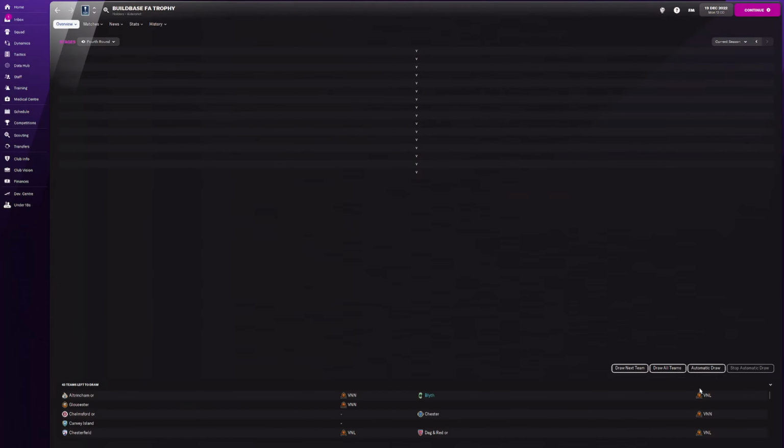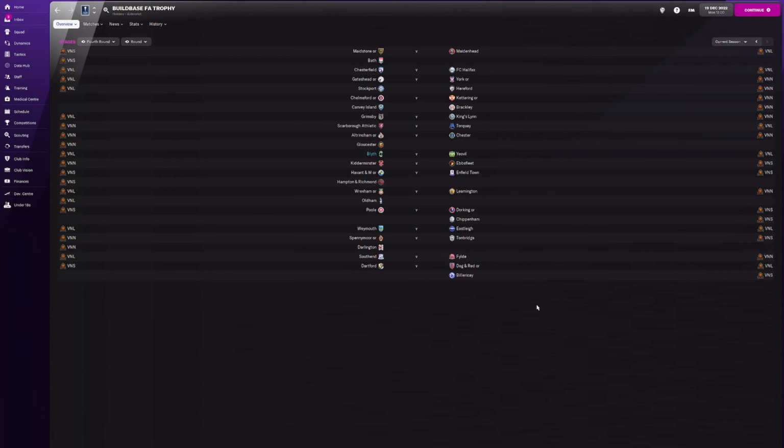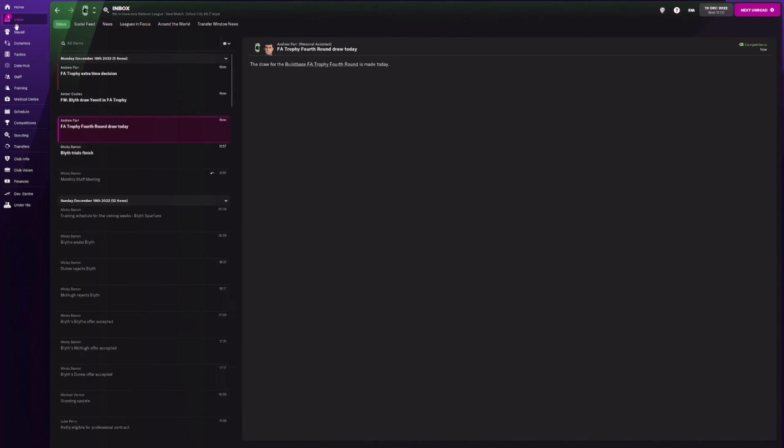Let's see who we will be taking on in the next round. Draw all teams, and we will be getting Yeovil Town, a fellow National League side. Of course, it wouldn't give us a team below us. But hey, it is what it is. We are at home at least. We do have that going for us.